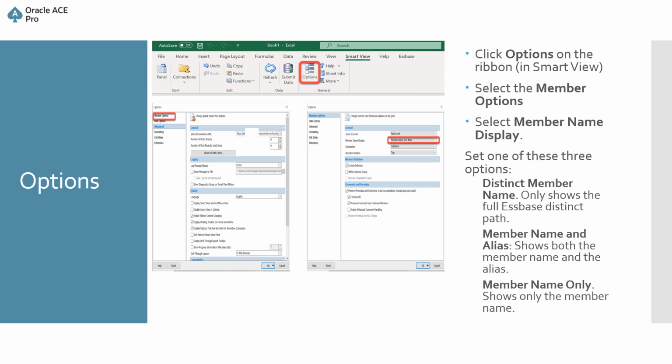What I want to stress is in Essbase, the member names have to be unique, and the descriptions or the values have to be unique as well. There is an option within Oracle Cloud ERP that you can check that will automatically concatenate the member value with the member name. So for example, if your chart of accounts value is 1,000 and your description is cash, if you check that profile option in ERP, in Essbase, the description will actually appear as 1,000-cash. And that's a good shortcut if you want to ensure that your member names are distinct. I am not a big fan of doing that.